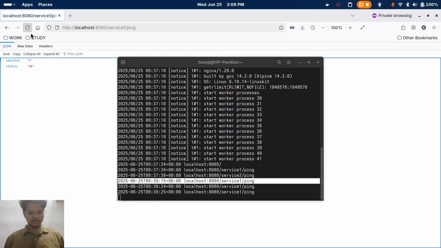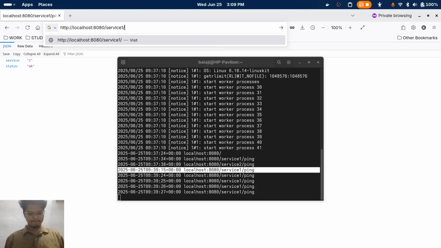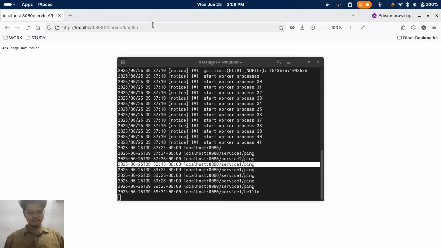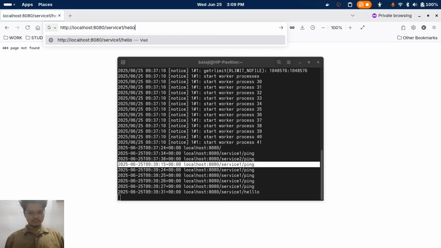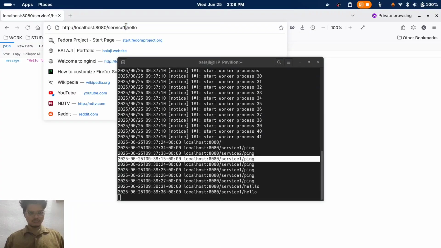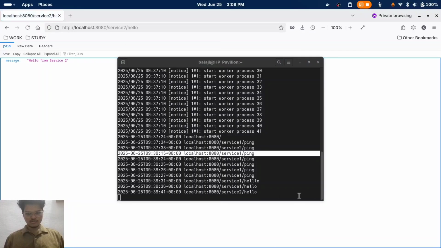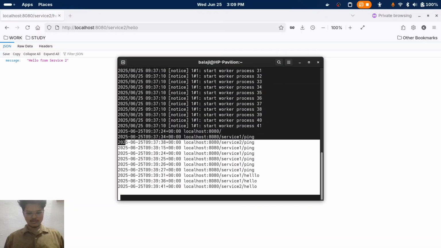Whenever a new request is sent, a new log will be created. As you can see, logs are being captured. So these are the access logs and health check logs.